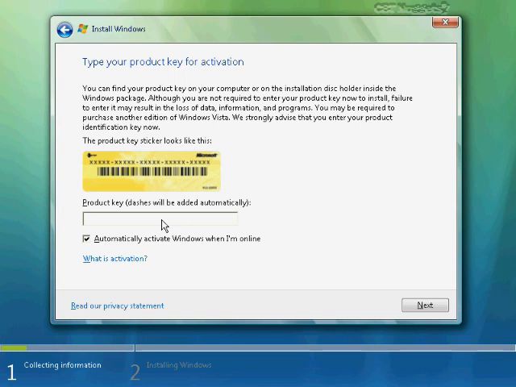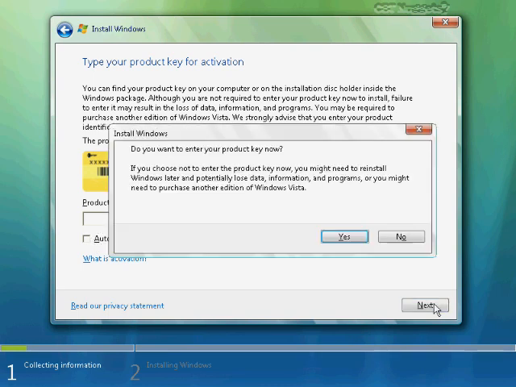Now, starting with Windows Vista, you don't actually have to enter in a product key. This does not mean you're stealing this version of Windows. If you don't enter in a product key, then you cannot activate it either, so I'll clear both of these in this case. And this is often what I do in lab environments or test environments or classroom types of environments where I don't really intend for this to be a permanent installation of Windows. By clearing both of these, then, I will be able to use this operating system for 30 days before I have to activate it. Okay.